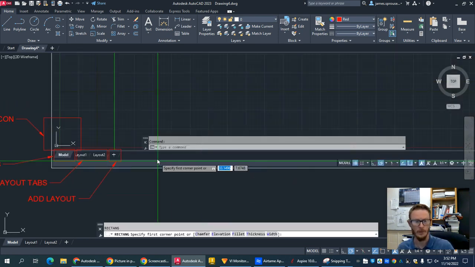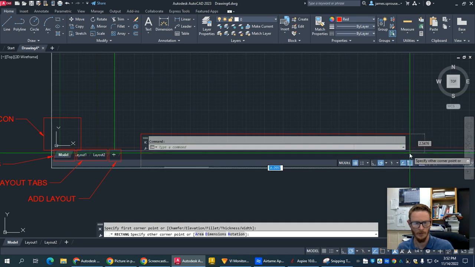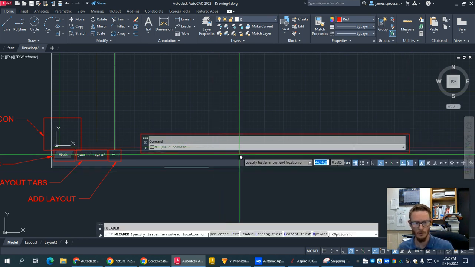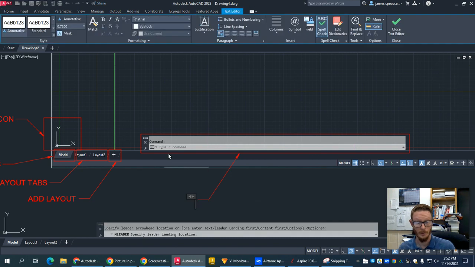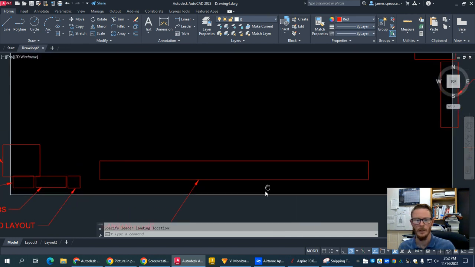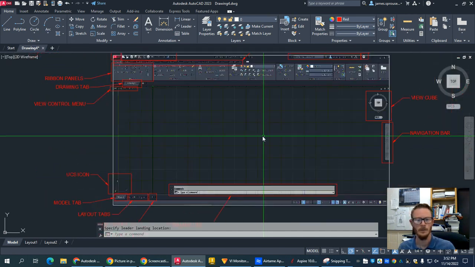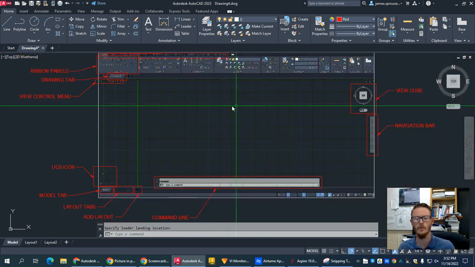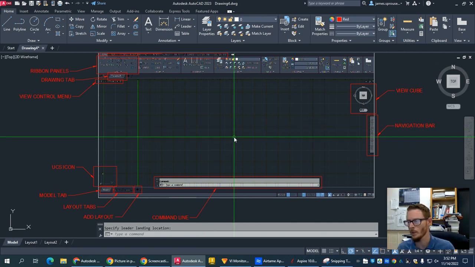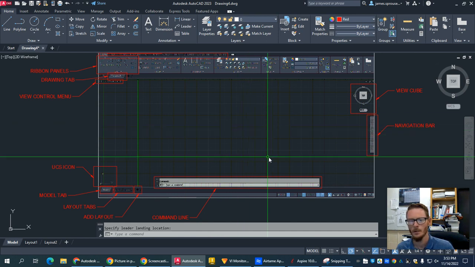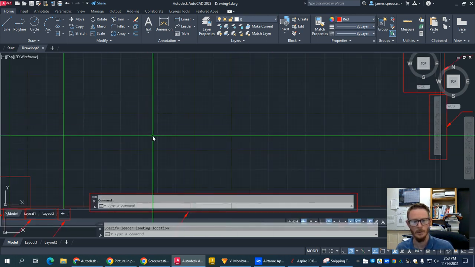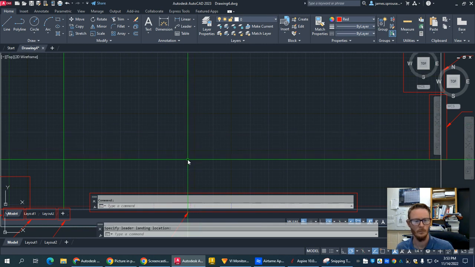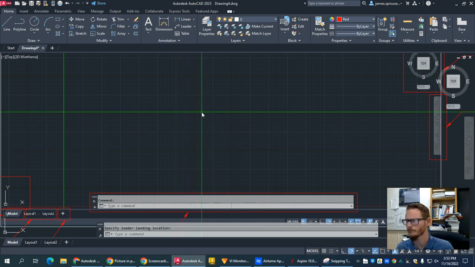Now this is something that you want to be looking at all the time as you're drawing. This thing here is what we call the command line. It says command, right? So command line, that's what we call that. I don't think I have it in my screenshot, but the crosshairs that you see moving around, green on my screen, may be white on yours or another color. Those are the crosshairs. And in the background, you can see a grid displayed. So that's the grid back there.